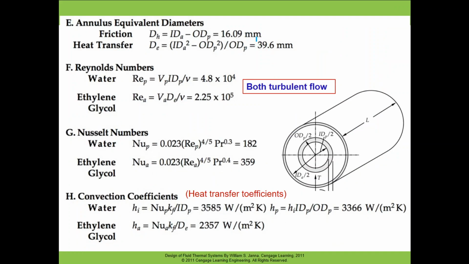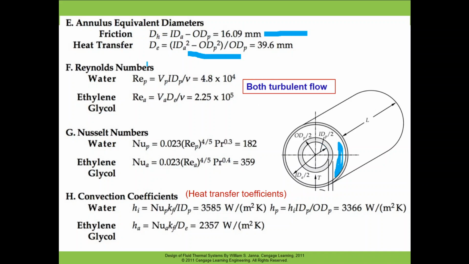In the next step, we will calculate the hydraulic diameter and equivalent diameter. So remember, as far as the pipe is concerned, the inner diameter of the pipe is your hydraulic diameter, and for the inner pipe you don't need to calculate the equivalent diameter, because equivalent diameter and hydraulic diameter are the same for the inner pipe. As for the outer pipe, we need to calculate the hydraulic diameter and we need to calculate the equivalent diameter.